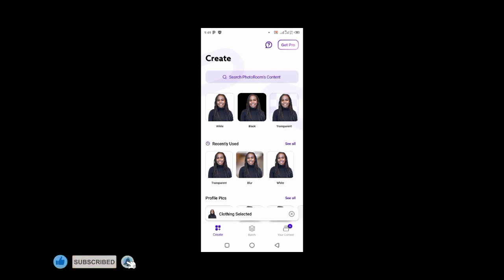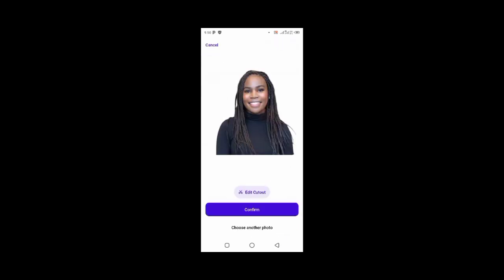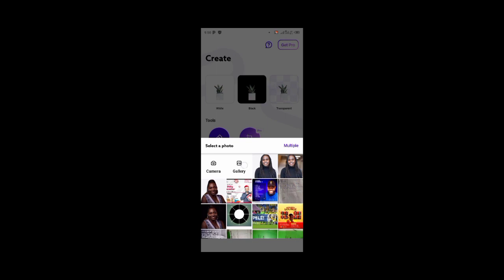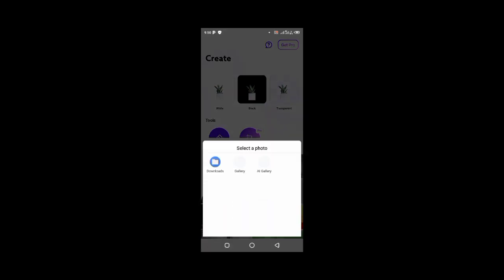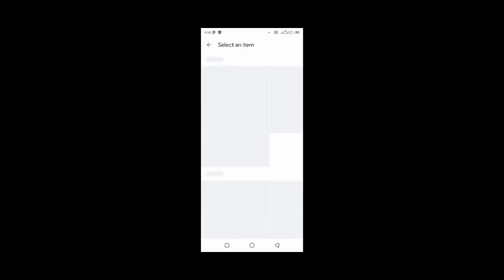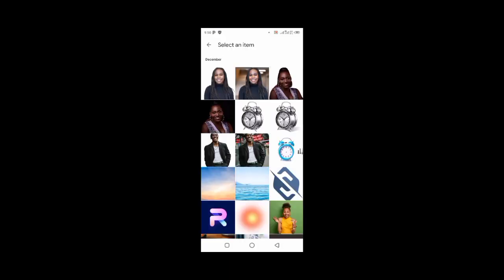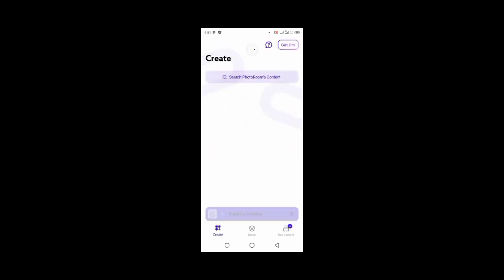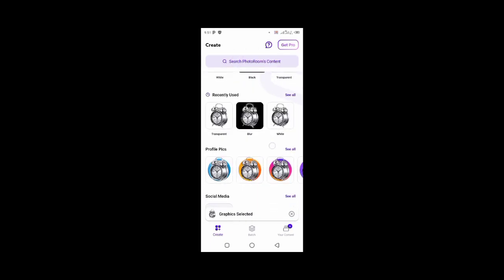So you can remove your background, but let's say you download some emojis, just like I've once explained in my previous video, and you want to add some effect to it, it is available for you. Let's try another image out. I'll be deleting this. Come to my gallery again. Yes, exactly. Things like this, I want to remove the background. Initially, it's going to remove the background, and after we are done with this, exactly, you can look down here.